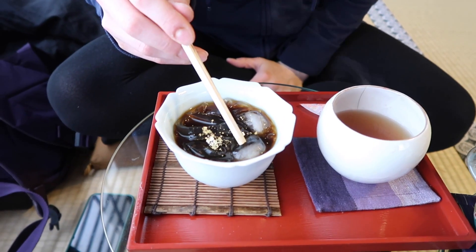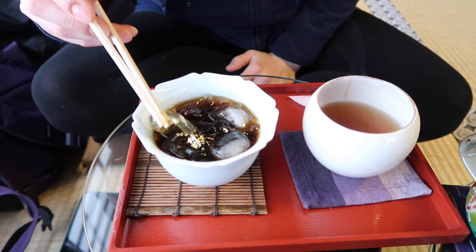Liam and I popped into a little cafe inside a temple. We're sitting on the floor on cushions on tatami mats. In Japanese tea rooms they do traditional tea with a sweet — some kind of dessert. I got tea with a sweet noodley brown sugary thing. Liam got a brown rice ball with some condiments, and you pour tea over the rice with the condiments. My set was 1,000 yen and Liam's was 800 yen. This appears to be ice, black sugar syrup, gold leaf, and a noodle.